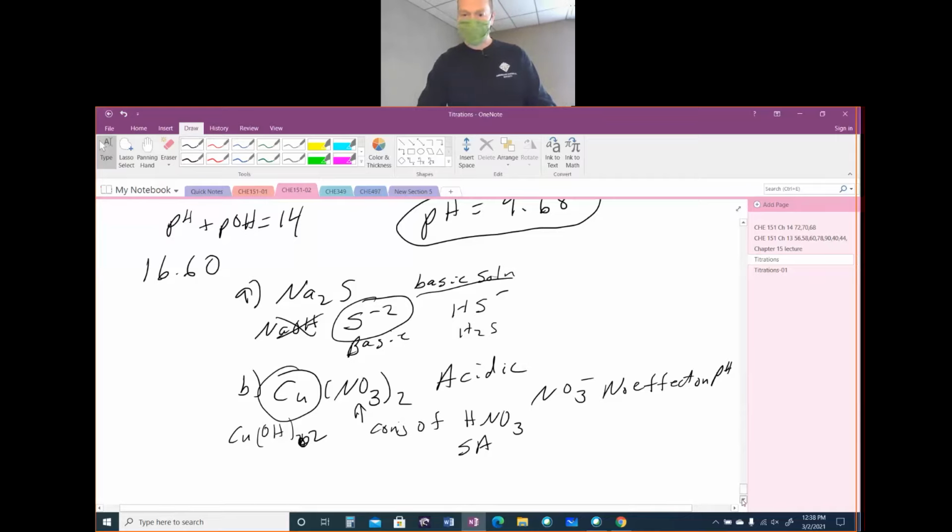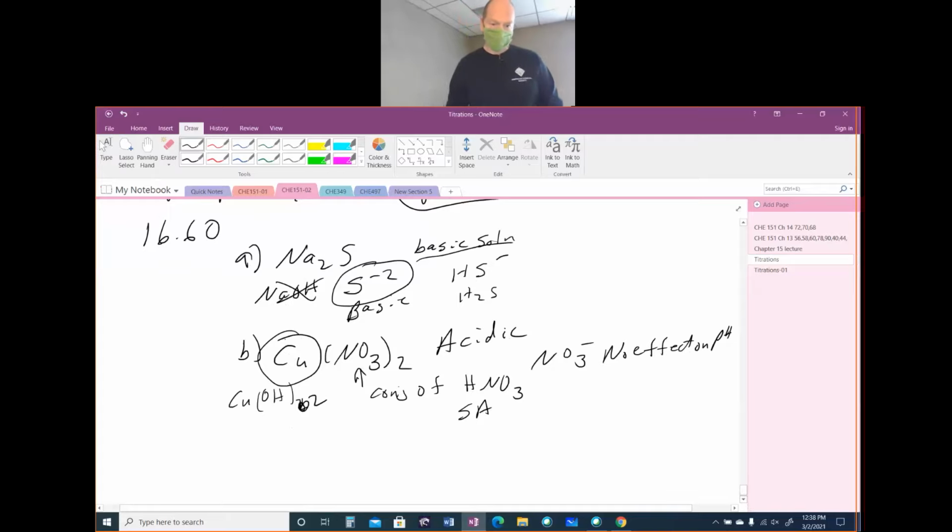And so this has an acid effect, and so this is acidic. If we look at part C, if this was kept at NO2, then HNO2 is not a strong acid, it's a weak acid, so that would make it basic. The copper would make it acidic, and you wouldn't know which way to go. There would be not enough information to determine the actual problem in the book, which is a typo.